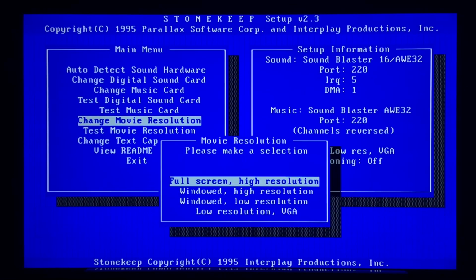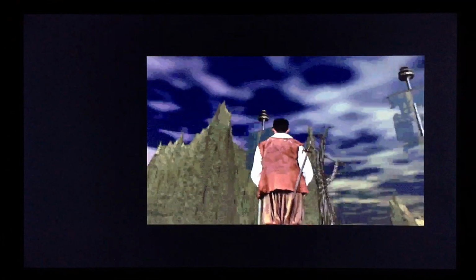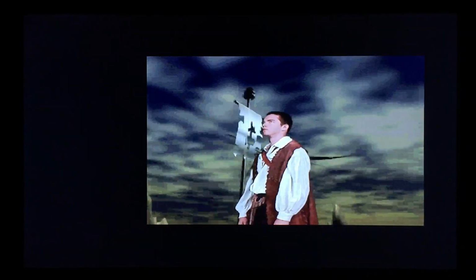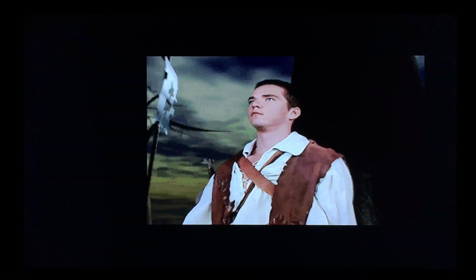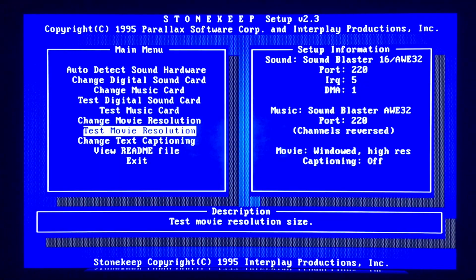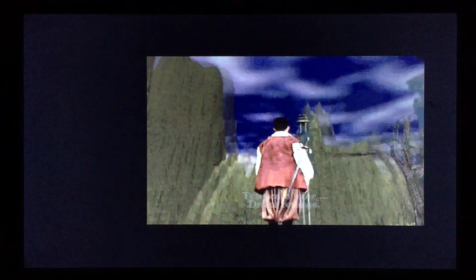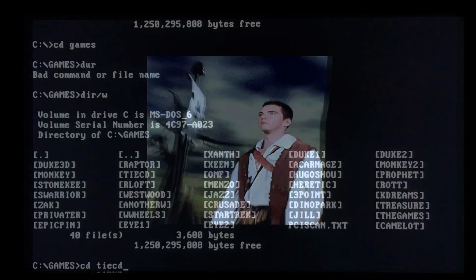Let's try one of these other ones, windowed high resolution. Okay, and that starts to look a little funny, but I'm not sure. That may actually be the way it's supposed to look off to the center, because I am seeing the entire video. And we'll try the last one. Yep, okay, so it looks like that's what it's supposed to be doing. So this one actually looks like Stonekeep is just going to display just fine.